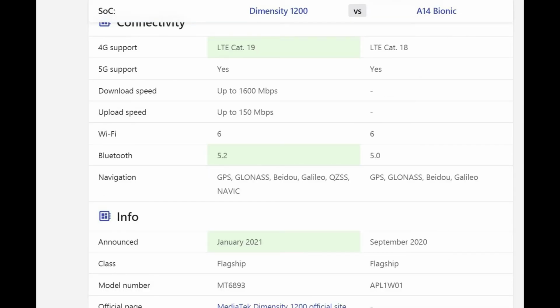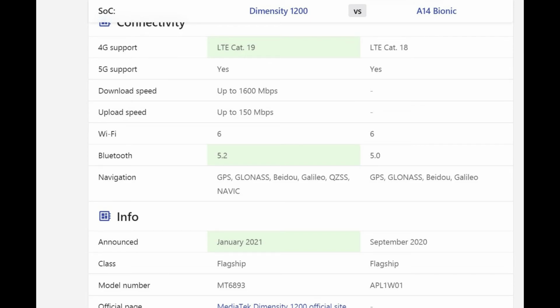Now let's talk about the connectivity. They both support 5G on both phones. But the Dimensity 1200 can go LTE Cat 19. But the A14 Bionic is only kept on LTE Cat 18.